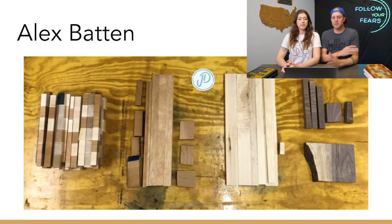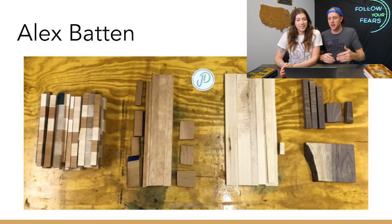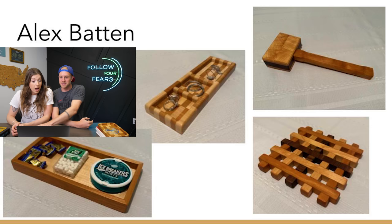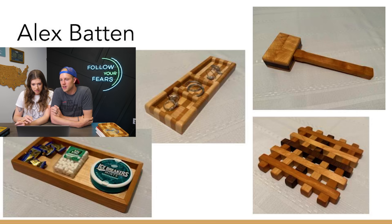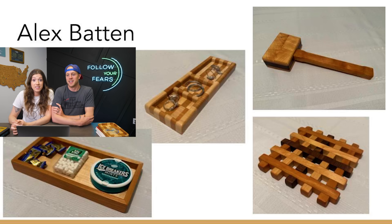Next we have Alex, who wins an award for the best before photo — very organized, very clean. He was even on a ladder to take the photo. Special mention to Alex for putting in extra effort. Alex made a vanity tray, a jewelry tray, a mallet — a really nice looking mallet — and look at the curly figure of the maple. Then also a trivet. The more you look at it, the more you see the patterns he stuck to. In the middle there's one walnut cross. Jenna's a sucker for a good pattern. All four things are things you could sell.